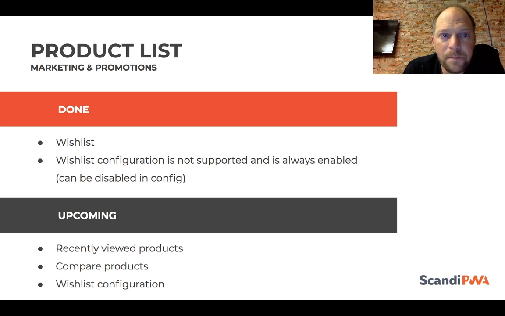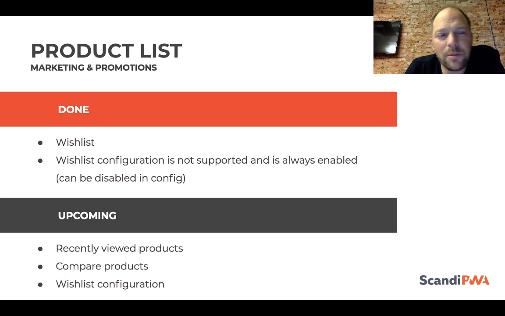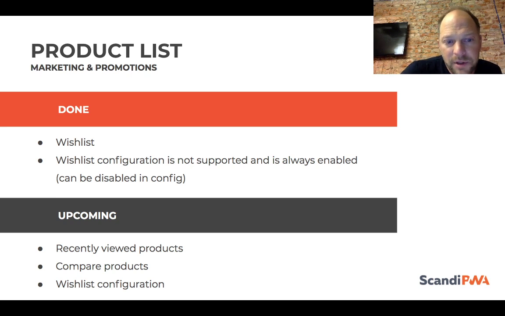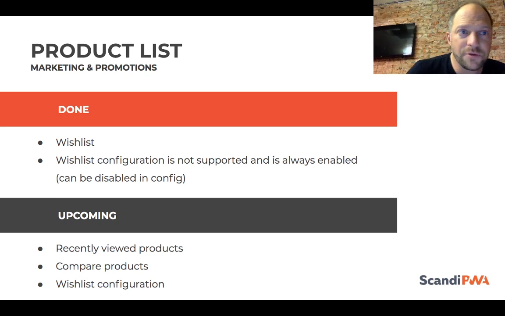Product list. Marketing and promotion. Wishlist is there. Wishlist configuration is not supported and it's always enabled, because generally in Magento you can enable or disable. Currently it's always on. So in upcoming releases we'll make sure that you can also disable it, so all the nice heart icons near the add to cart will be hidden until you enable it again. Compare products, recently viewed products upcoming in the next releases.